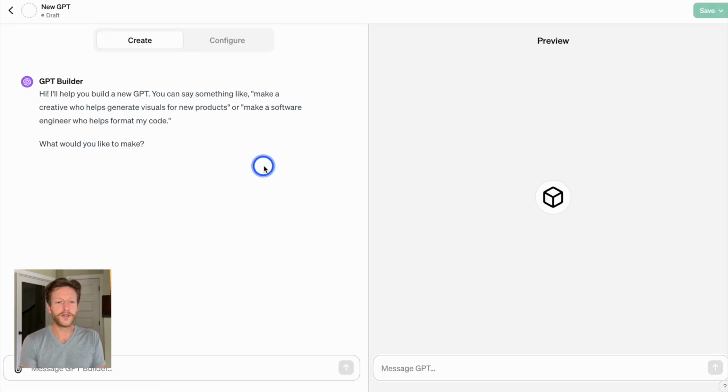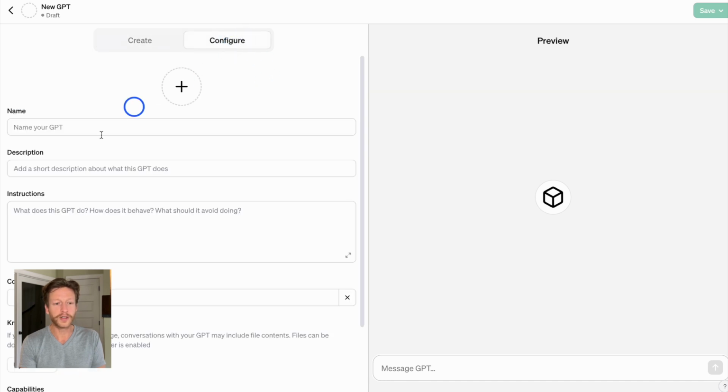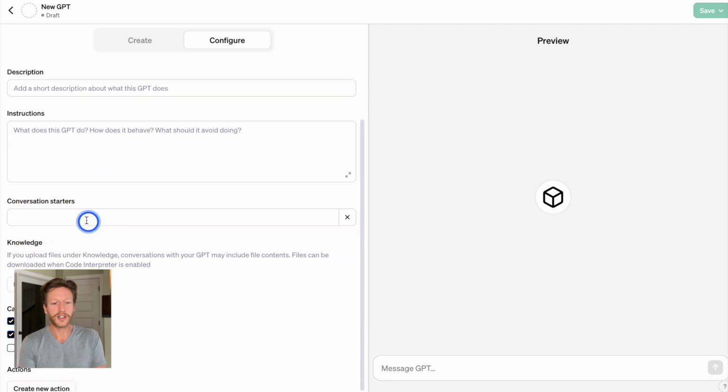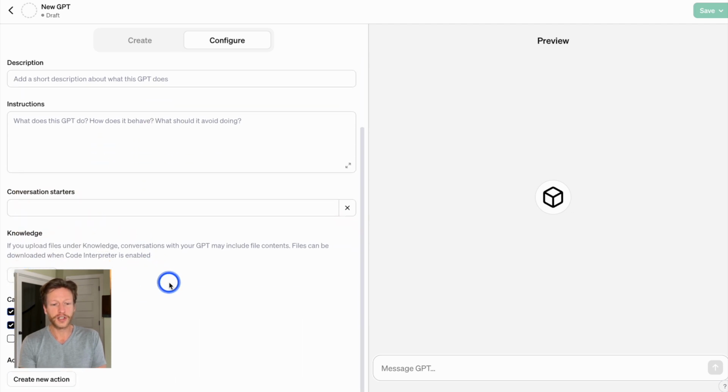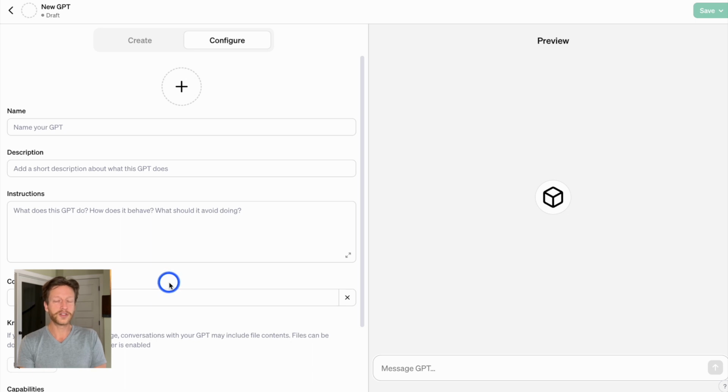And then you can do two things. You can tell GPT to help you build this, or you can configure this yourself by giving it the name, a description, instructions, conversation starters, and knowledge too. Now, what we have done so far, and we're modifying this as we go, is we are using it. We have uploaded different types of transcripts, different blog posts, the website as well. So we've given instructions to look at our website. And then as it goes along, you can actually configure it more and edit it as you go.